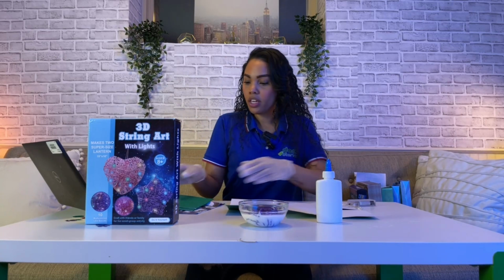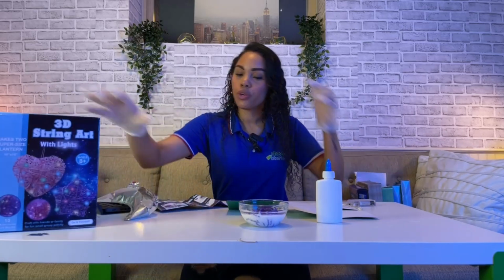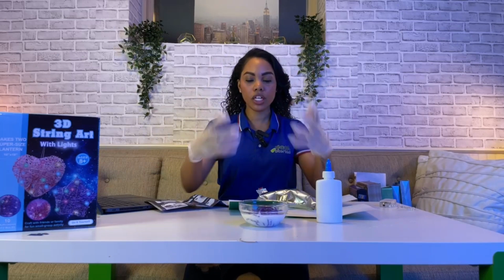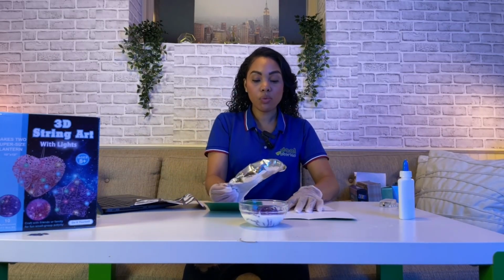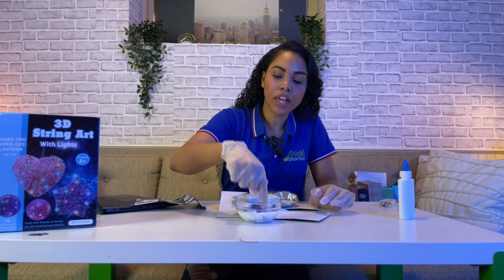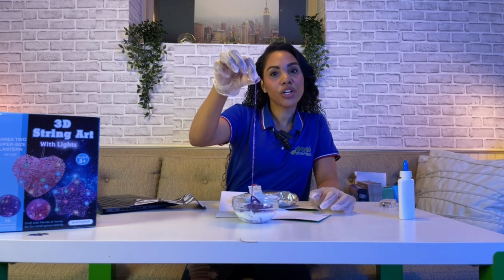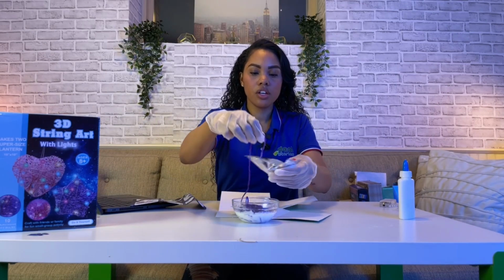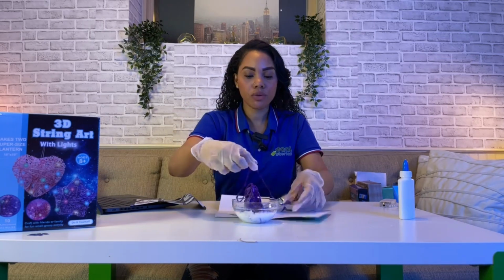There we go. So make sure that wherever you are doing these arts and crafts, you have more than enough space and room. Remember, gloves are included. You're going to blow up your little balloon. Then you're going to take your string that has been dipped in the water and the glue, and you're going to get all artsy with it. So you're just going to wrap your string around.